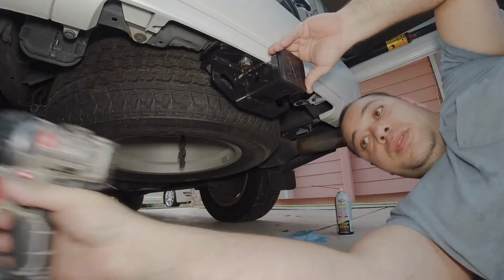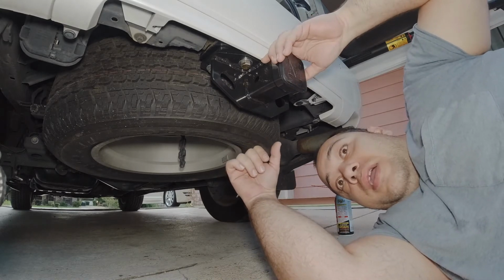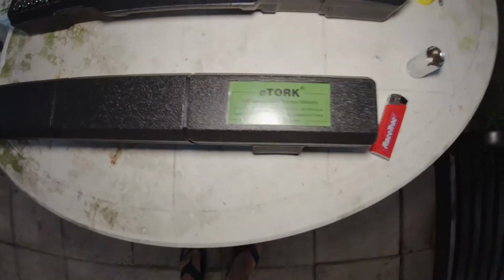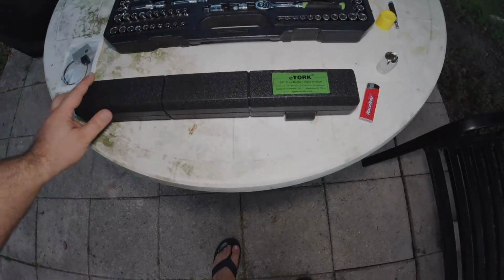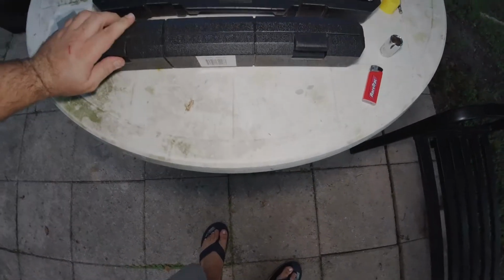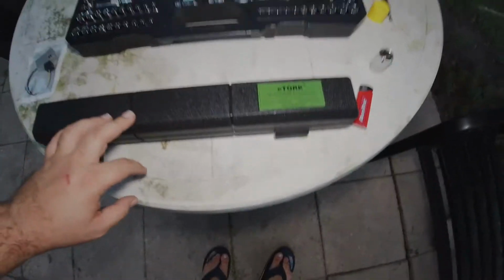Alright, now I'm going to show you guys my new torque wrench that I got. I have a higher capacity torque wrench, but the one that I just got, I want to test it out. So, okay, this is my new torque wrench. It's called eTorque. It's a 3/8 drive. Got it on Amazon, obviously, and it's really nice. Looks like it's good quality. It goes up to 100 pound-feet.